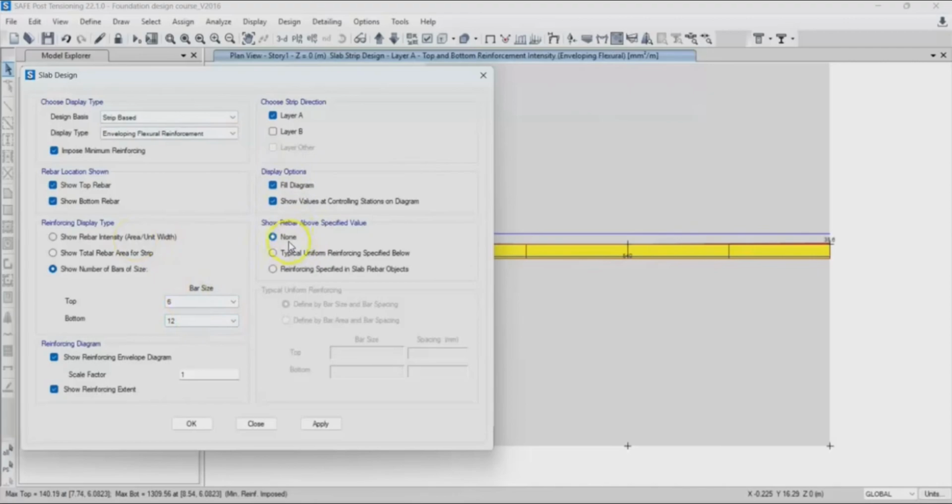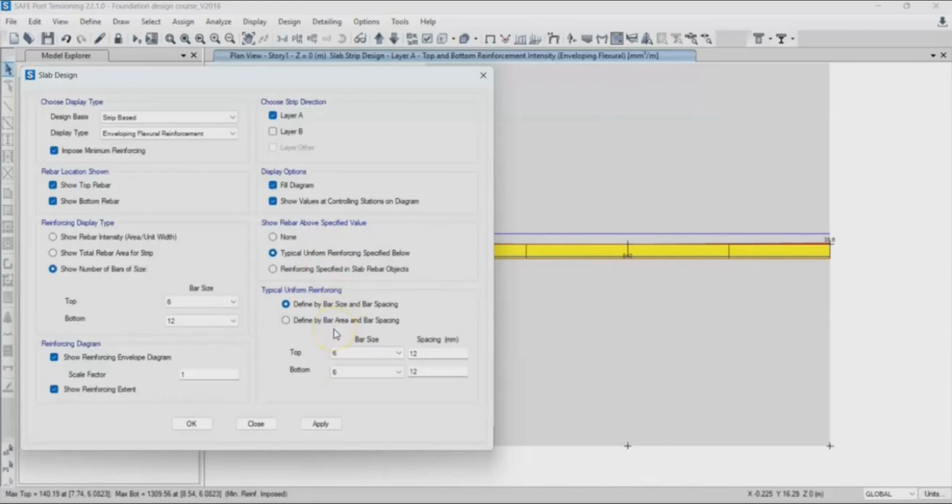Then for this particular value where we have show rebar above a specified value, if you click on none, this is going to show you the total steel required from 0. But if you select this typical uniform reinforcing specified below, the empty input box below will unlock, and you can tell SAFE.